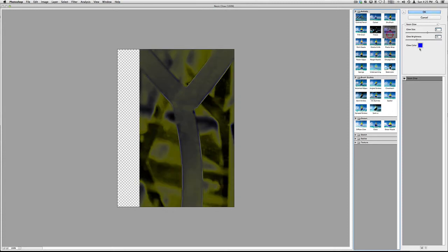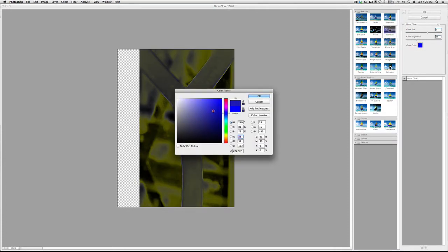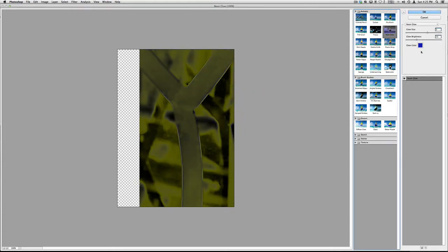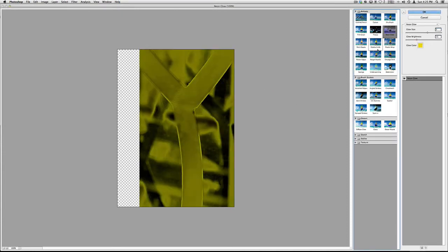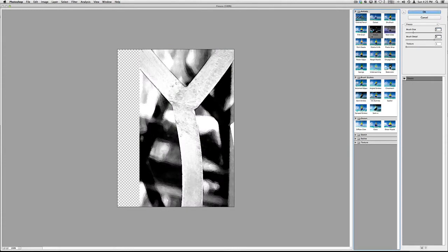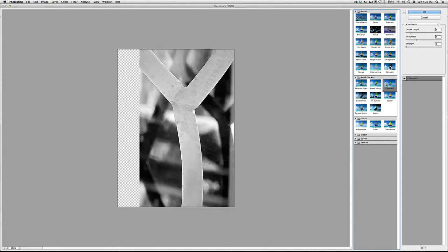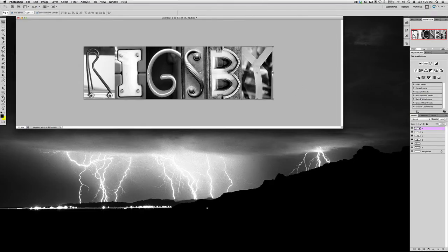So neon glow, you can actually pick a color to apply with it. Since I'm working with a black and white image, I actually don't want to use a color. So I'm just going to use the crosshatch here. And you want to make sure that you don't move the image too far from being recognizable. That one you can't really tell there's an effect there, but there is.